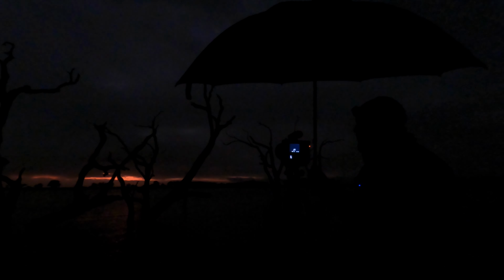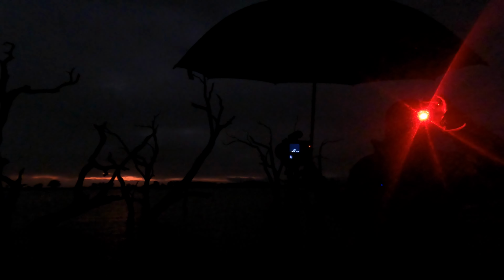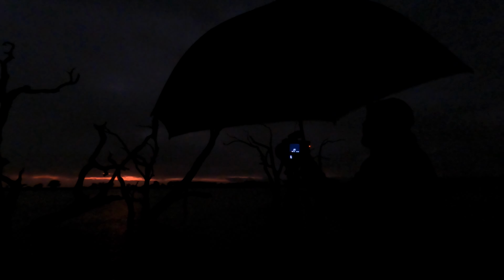I'm just hoping that I don't mind the cloud, I don't mind the wind, if there is, but the thing that is most difficult to work with is rain. I'm not sure whether it's still raining. It is still raining. Thankfully, it's coming from behind us, I think, so I'm hoping that it will not affect the front of this lens.